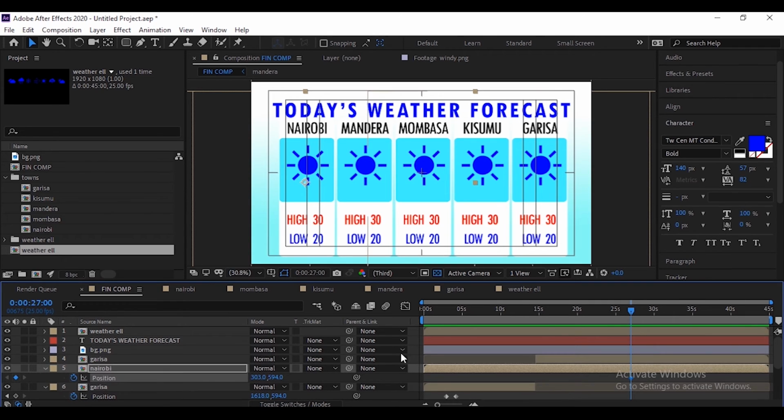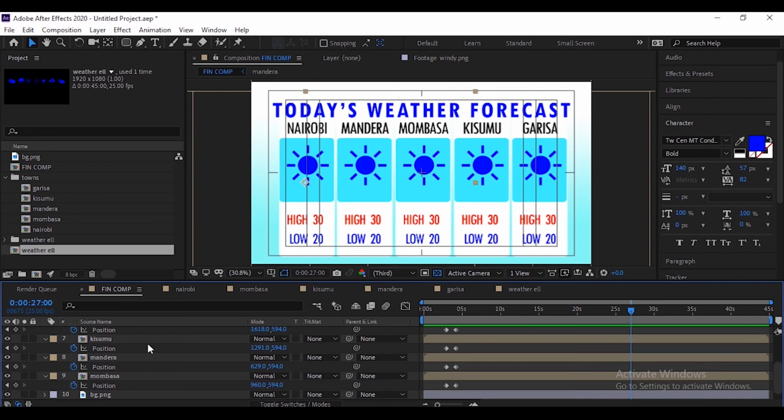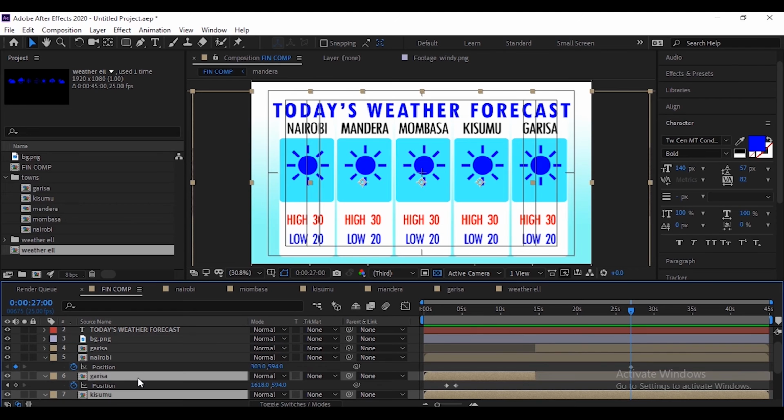But if we have now Garissa on top of Nairobi, Nairobi is going to disappear below Garissa. This can change if you're rendering using 3D, but right now we are not rendering using 3D.